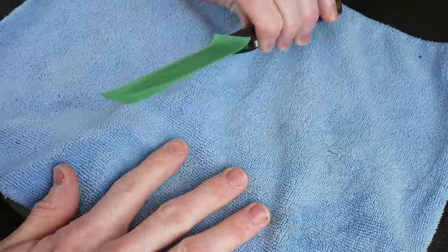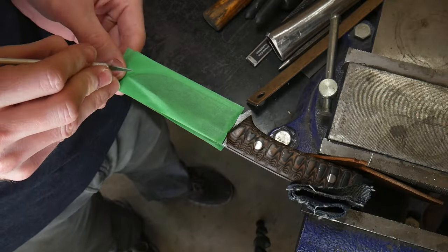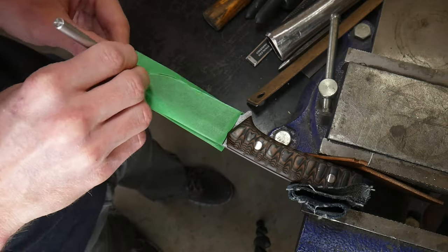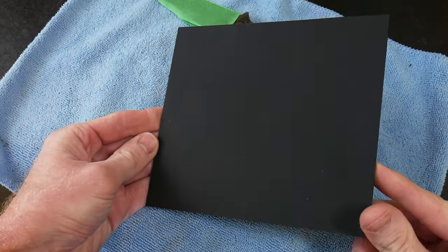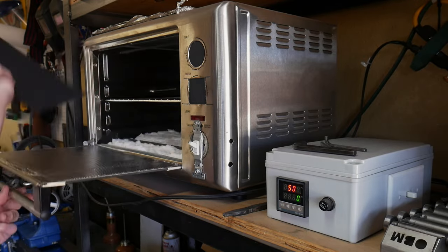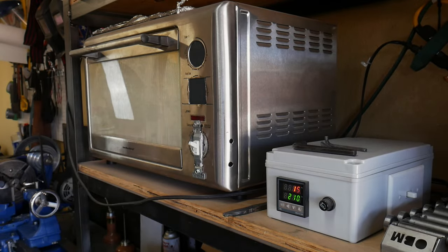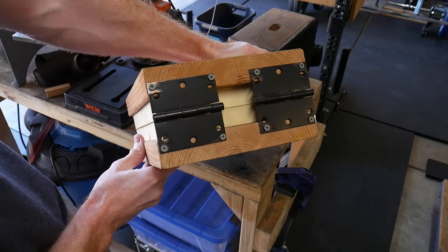I made this knife a few weeks ago and called it my war knife or battle blade since it looked extremely tactical to me. Today we're going to be making a sheath for this knife. The sheath will be a hybrid kydex-leather sheath, so first we'll make the taco style sheath out of kydex and then attach some leather to it later in the build.